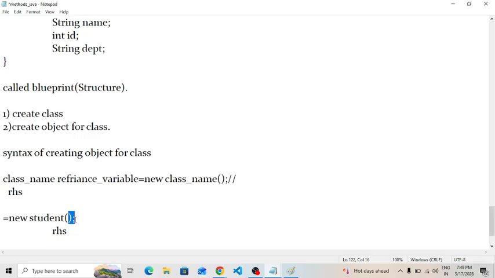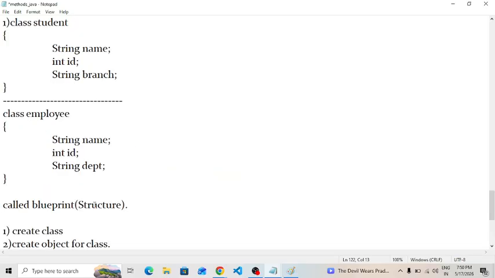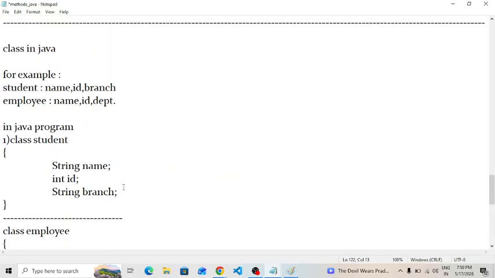If you specify new class name with open close parenthesis, what happens? If you specify the new keyword, one person gets activated called JVM. I have told you, once this person gets activated by the new keyword, the JVM comes into the picture, looks at this class called Student, and travels above.